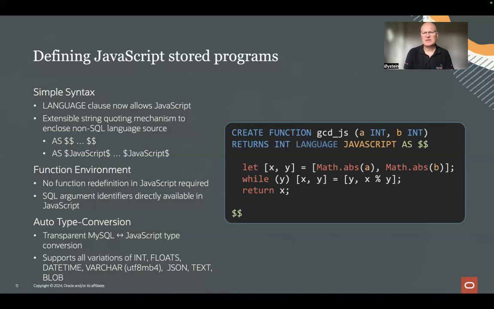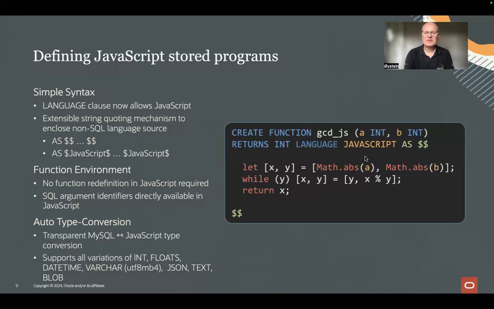Most SQL types are supported: all the numbers like integer and floats, datetime and other time variants, strings in UTF-8, such as varchar or JSON or text, and blobs.